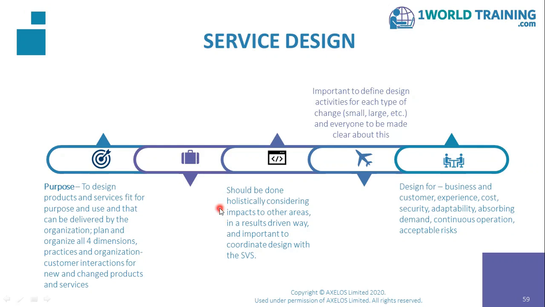There is a lot of meaning here, which means holistic could mean considering various aspects such as the 4 dimensions. For example, who are the people involved or need to be considered in the design? What are the technologies and information required to be considered in the design? And the value streams and processes or suppliers and partners need to be considered. So do watch out in the exam for questions which may go a little deeper into some of these points. We highly recommend that you also study the practice guides.